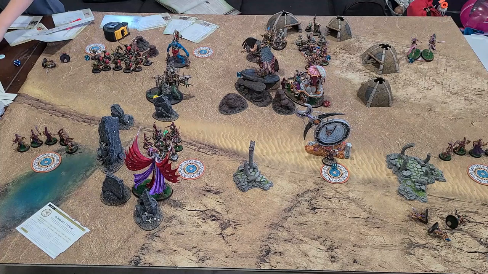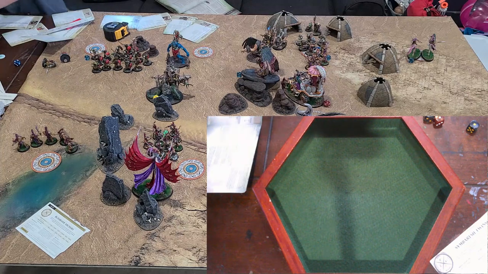All right, I get... Oh, I got my eye for an eye, because I killed the unit of hobby grots. Don't you have to say who you're gonna kill? No, not for eye for an eye. You killed 2 units, actually. That's true. 4!